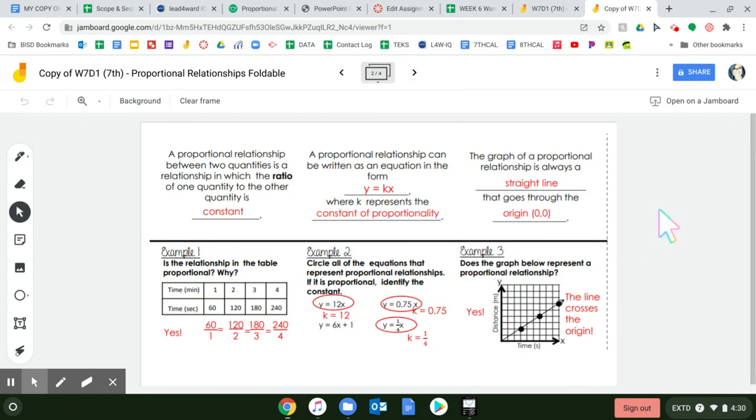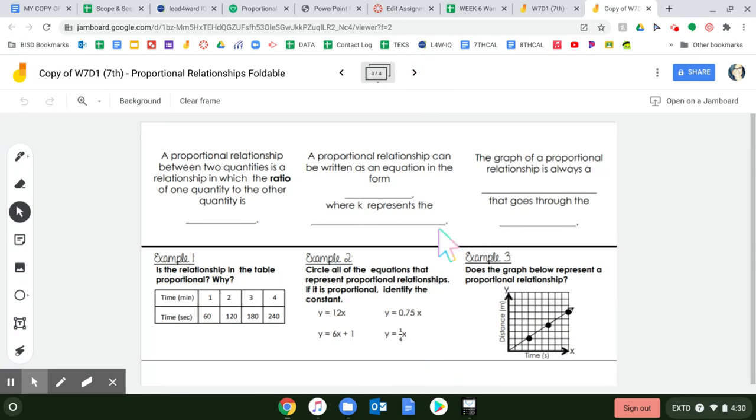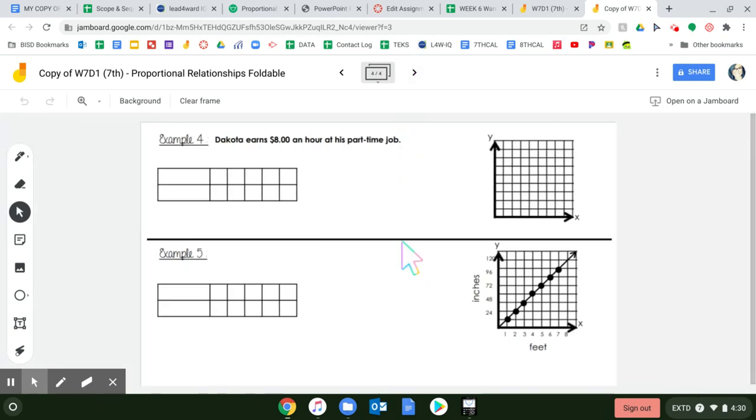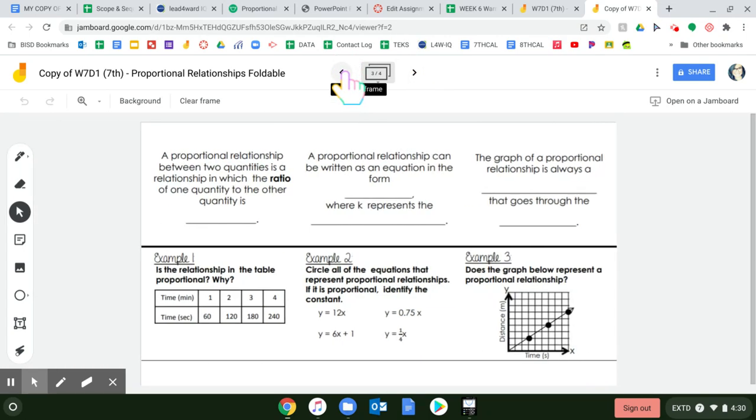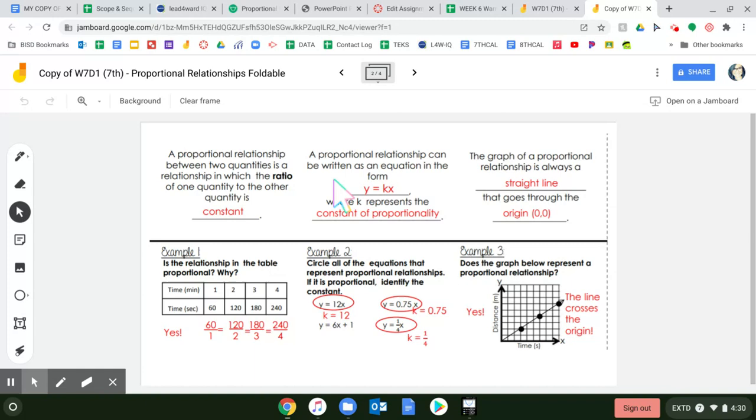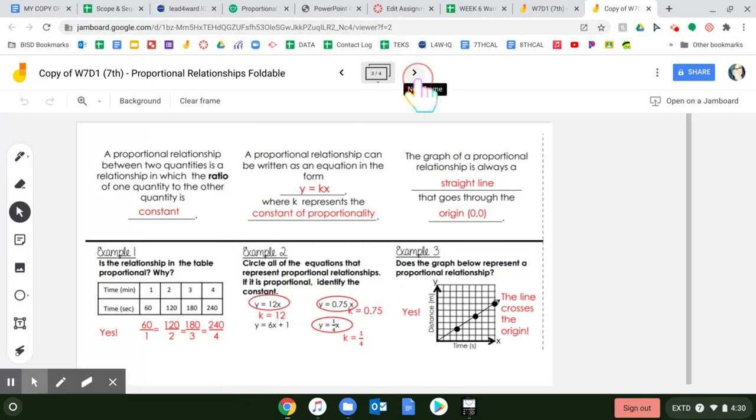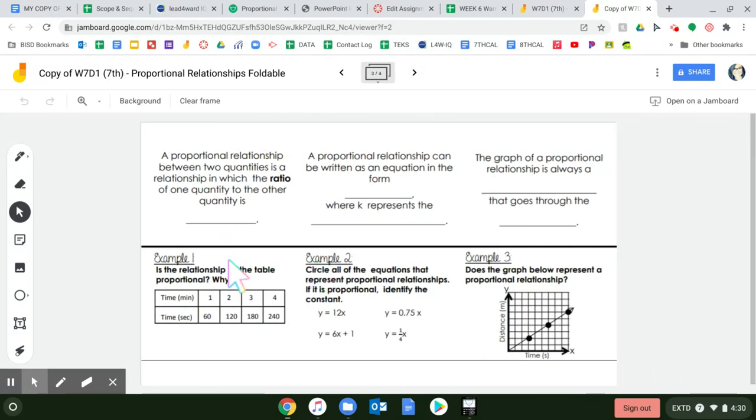So on slide 2, you'll see some of the answers here. This is to help you fill out the next slide here, and then you will practice it on your own on the last slide. So since you already have the answers here, I'm just going to talk through how we got those answers, okay?